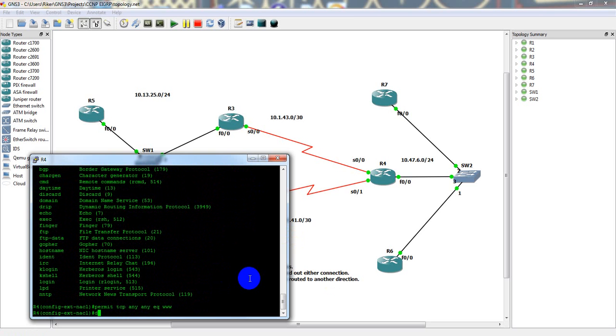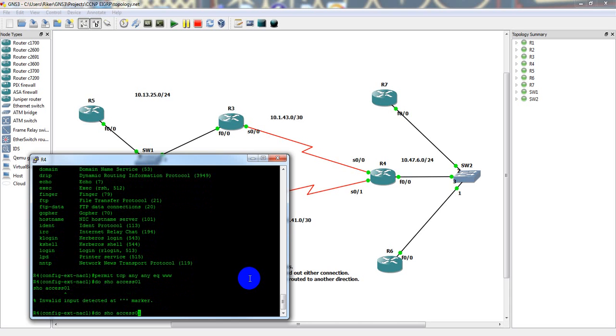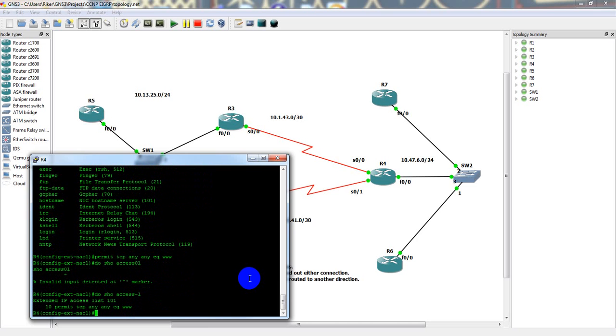So we just type in do show access list. You're going to see access list 101 sequence number 10 permit TCP any any equal to web traffic. Okay, so any other type of web traffic or any other type of traffic will not be matched.